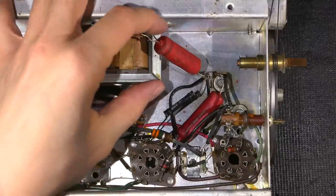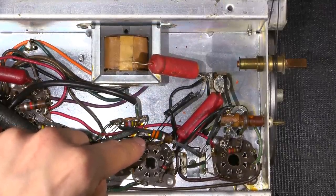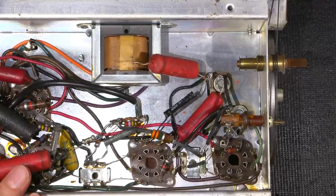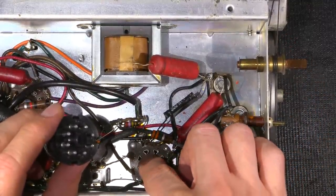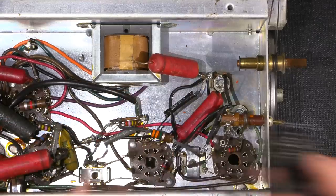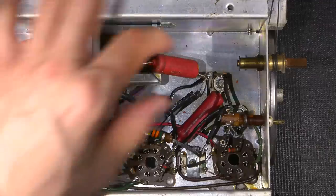I have one end of this capacitor desoldered, so it was soldered to this terminal right here on the tube socket. You can see that I've removed the tube out of this socket as well, just so I don't heat the pin of the vacuum tube. Now, usually there's enough thermal decoupling between this area and the actual pin of the tube. So if you forget and leave a tube in and do some soldering, it's no big deal. It's not going to really hurt anything. I've done it a lot, but it's just good practice to pull the vacuum tube out when you're soldering.